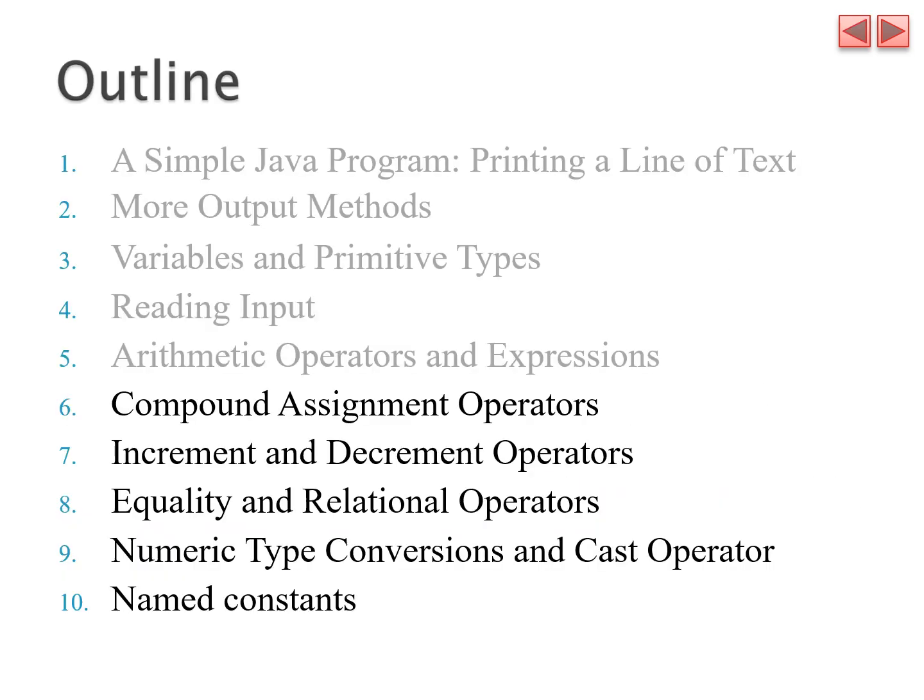In the second part of Java Basics, we will cover more Java operators, including compound assignment operators, increment and decrement operators, equality and relational operators. I have also added two more sections to my Java Basics presentation. One is numeric type conversions and cast operator, and one is about named constants.